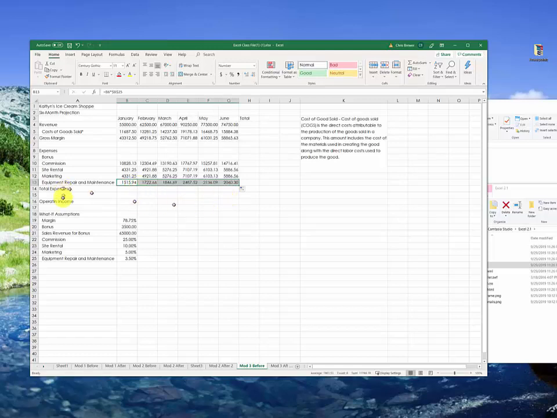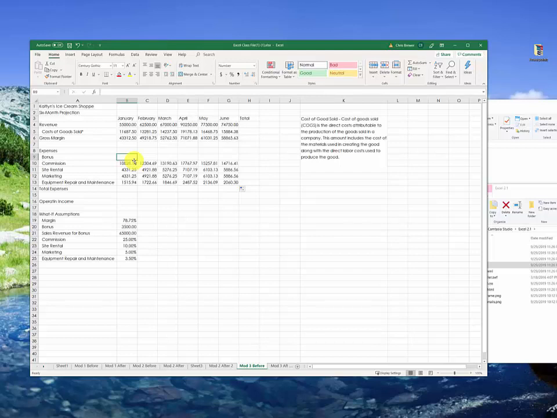All right, something else I want to do. I want to go ahead and figure out total expenses. So our total expenses is going to be all of our expenses, and this is going to include bonus, even though I haven't figured out bonus yet. But I'm going to go ahead and include it in this formula because I want to show you that you can create formulas based on cells that don't even have data in it, and you'll do this a lot when you're creating a spreadsheet, because sometimes you'll create the spreadsheet to take care of the data that's coming in.